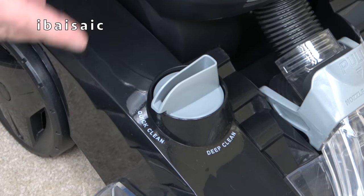The most important thing to do before you start washing your carpet is to thoroughly vacuum it. I can see I haven't vacuumed in here for a few days, so there are some visible bits on the carpet. There'll also be some deep down dirt. So I'm going to use a mains powered vacuum cleaner and thoroughly vacuum the living room and the hallway before I start using the Vax Platinum Power Max.